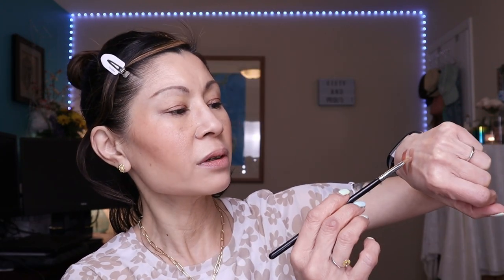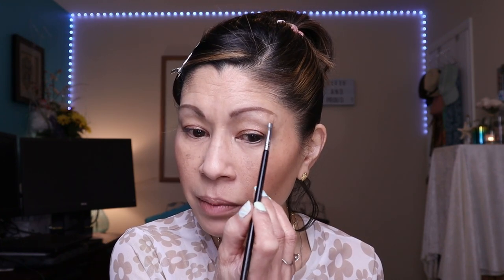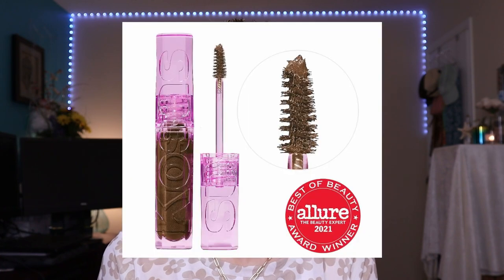I'm popping the Simmer shade right under my brow bone to give my eyes that extra lift. To finish off the brows, I'm going in with the Kosas Air Brow Gel — this is my absolute favorite brow gel. I love the pigment on it, it has ingredients to nourish your brows and promote growth, and I love how it just sets my brows in place. I'm in the shade medium brown, and that's all you need to finish off your eyebrows.